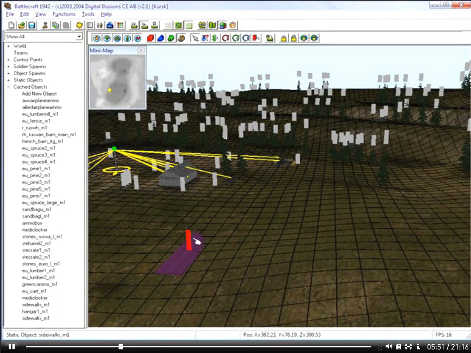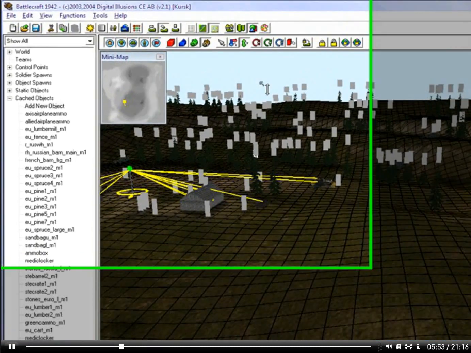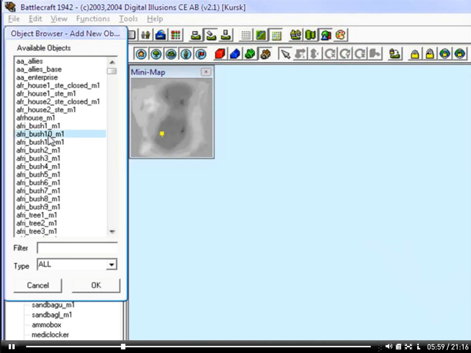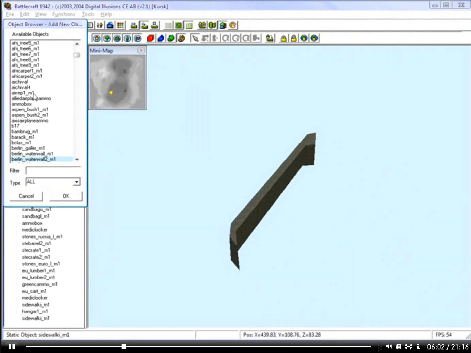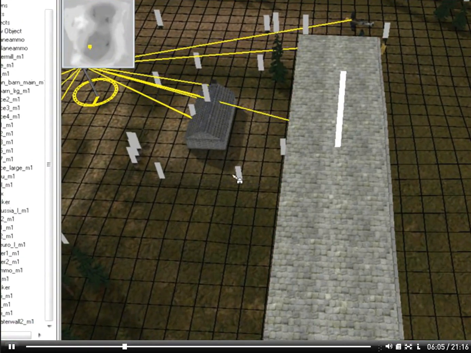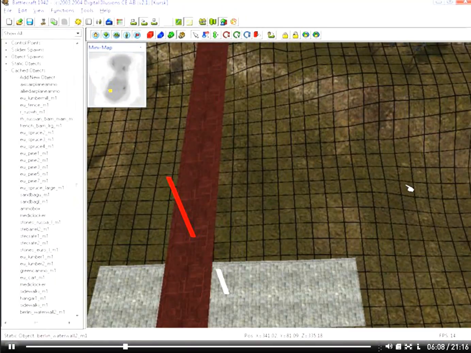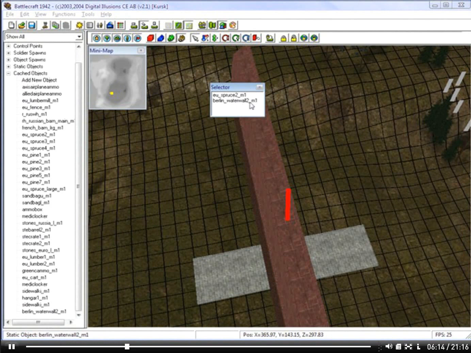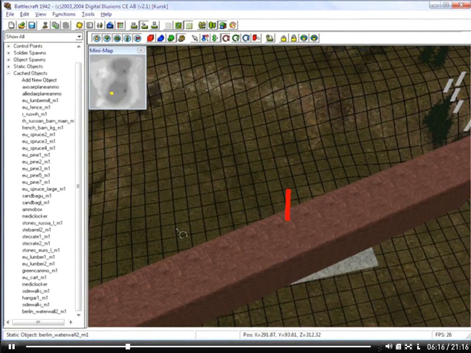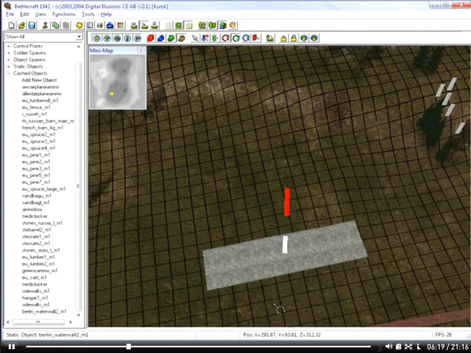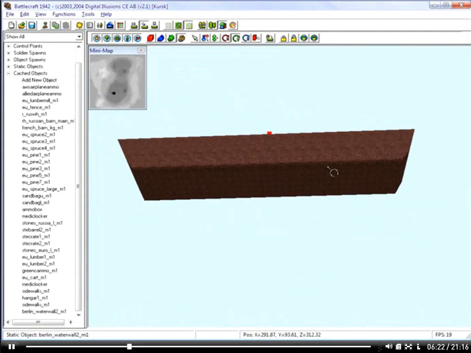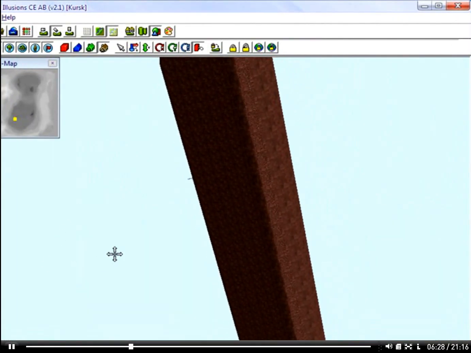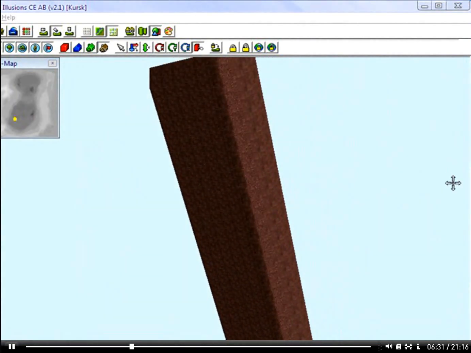You can make a little platform very high in the sky, with some defense. Most people use a Berlin water wall as a defense by just dragging it, and as you can see it appeared over here. We turn it around and put it down like so, and yeah, you will now have a little shield. You can make the bunker whatever you want.